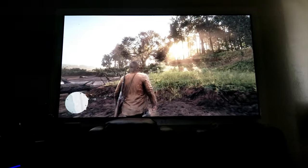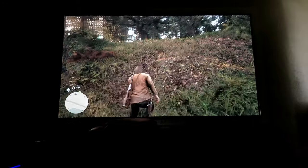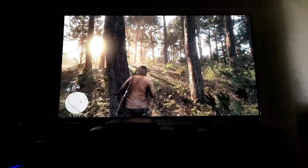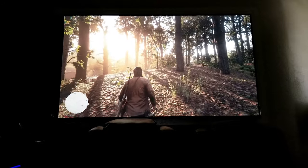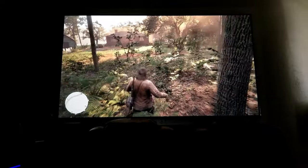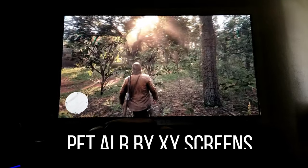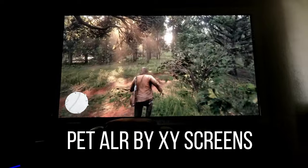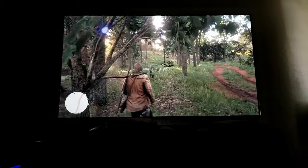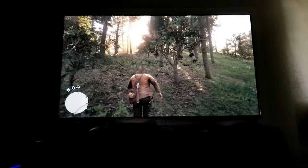Alright, so this is Red Dead Redemption 2, guys. Just wanted to show you how beautiful this looks in colors too. I did have to change some of the HDR calibrations here from the game because it looked kind of too bright. So it did make a big difference when I reset the calibration here. Just wanted to show you some gameplay. I'm also using this screen. This is the PET Crystal ALR screen from XY Screens. So you guys can see that this projector is bright enough to work with this ALR screen, even though this is designed for ultra short throw laser projectors.